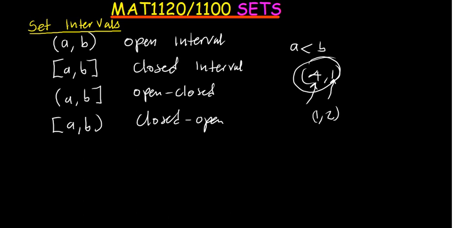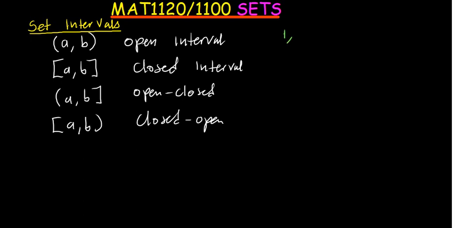Now what does it mean? Remember we are saying these are intervals, and we know what an interval is. An interval is from to. So you have a starting point and an ending point. So if you talk of all numbers from 1, let's say up to 20, you can't start listing all of these in a set. To be able to write this, since you are talking of all numbers, you are including 1 itself and 20 itself. So you are going to use a closed interval. You are going to write it as 1 comma 20. Why? Because we are including 1, you are including 20, and all the numbers between 1 and 20.